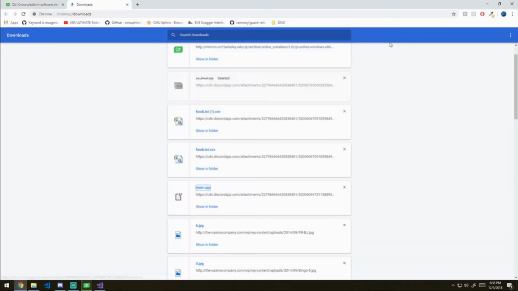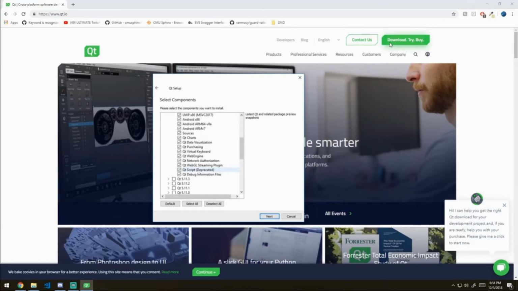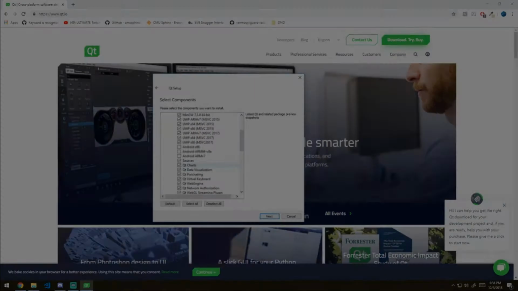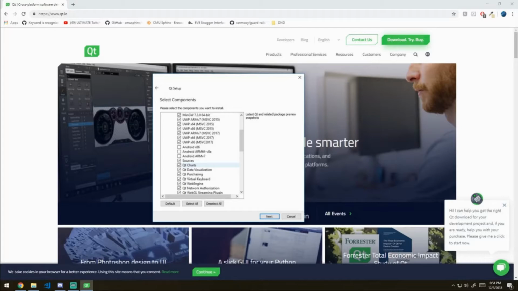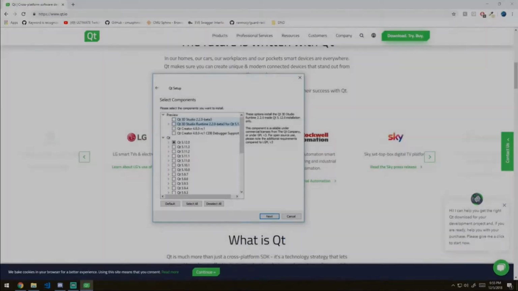What's going on here is I'm installing Qt Creator. The reason I'm doing that is because I'm helping a friend of mine who's having trouble getting something to work, and he told me he was building a Qt application. So I figured I should probably download Qt Creator, the development package to create and edit Qt applications.